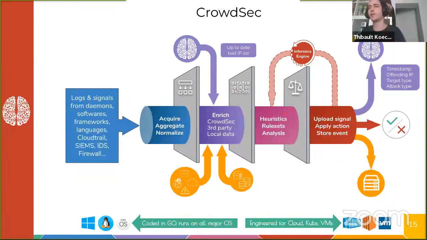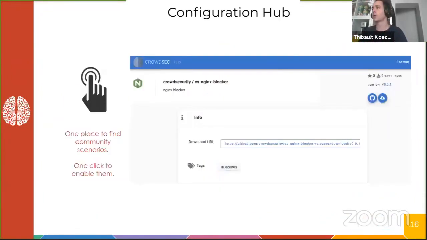So the previous YAML files that we saw allow you to describe this is a brute force, this is an aggressive call, this is a port scan, etc. And as a result of this, we have what we call a signal that is then pushed locally to a local database, for example SQLite or MySQL, to be read later by visualization interfaces and the blockers, and to be pushed to our cloud. And we hope that this approach will make it quite portable in a lot of contexts.